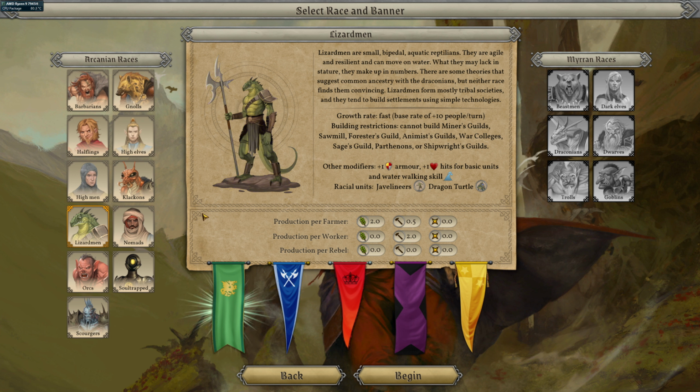They are agile and resilient and can move on water. What they may lack in stature, they make up in numbers. There are some theories that suggest common ancestry with the Draconians, but neither race finds them convincing. Lizardmen form mostly tribal societies, and they tend to build settlements using simple technologies.